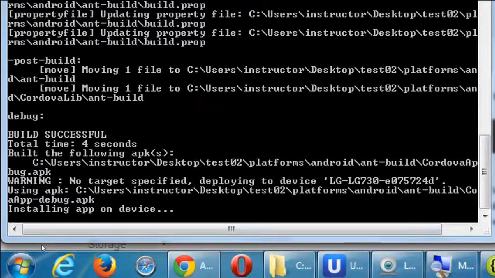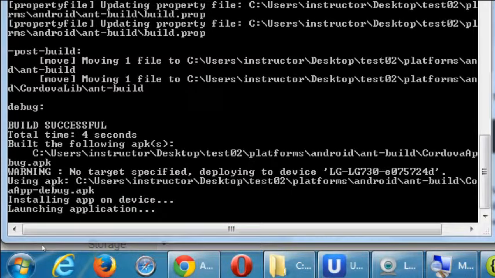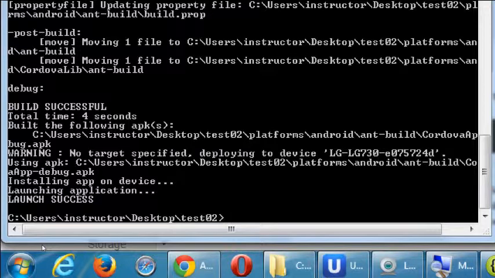Installing. Okay, it was cordova run android. Obviously, if I had a Windows phone attached and properly set up, or an iPhone, I would type cordova run ios or cordova run wp8. So there we go. There's my Cordova 4.0 or maybe 3.6 app on my device, ready to rock.